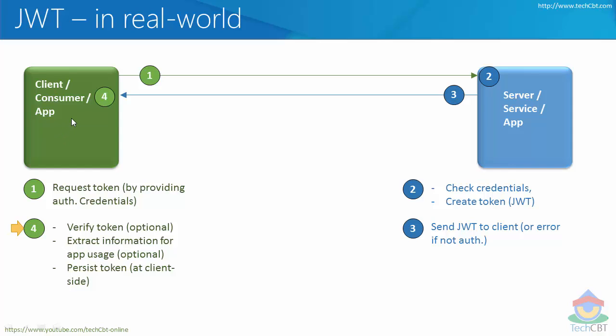So imagine you verified it and the token is valid, then you can extract the information from that particular token at the client, say the username and all the roles, and everything will be made available to the client or consumer. You can extract that whole information and make use of that information directly inside your application itself.